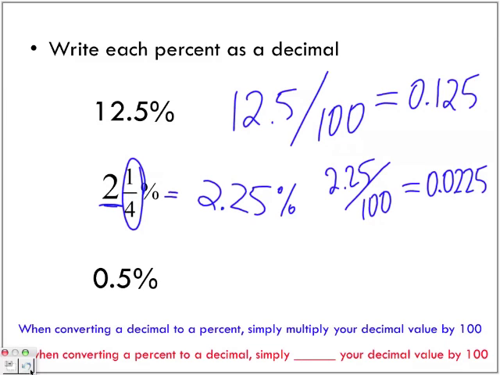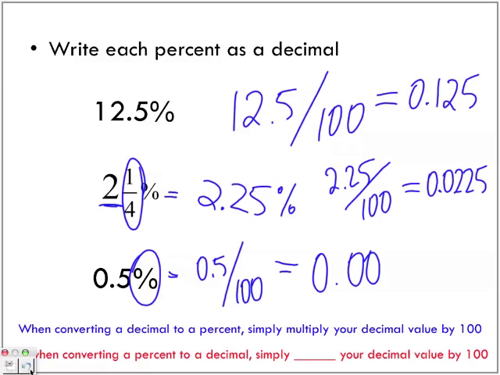Okay. So, and the last one, same thing. 0.5% really is equal to 0.5 per 100. Okay, so whenever you see the percent sign, think of it as per 100. So 0.5 per 100. When we divide them into the calculator, we get 0.00005. Okay, so far so good, right? Pretty simple, right?